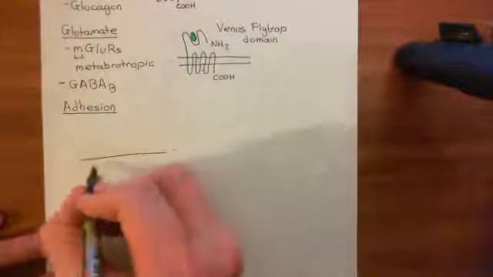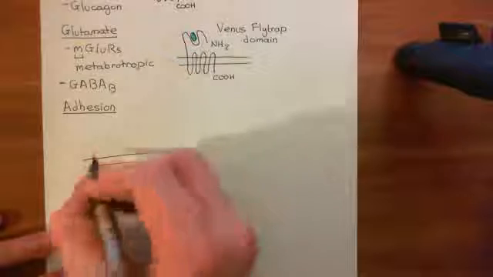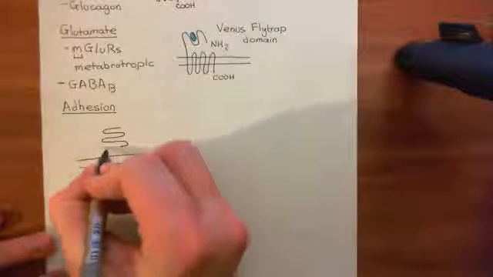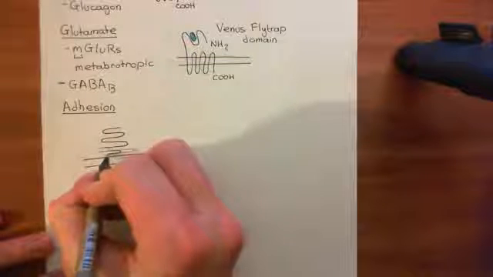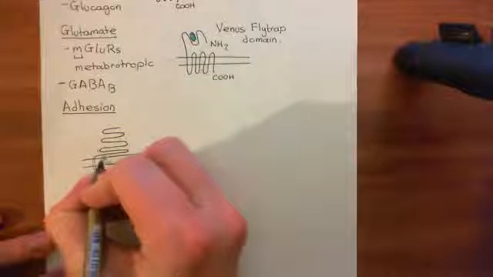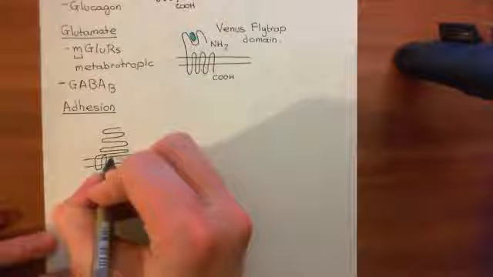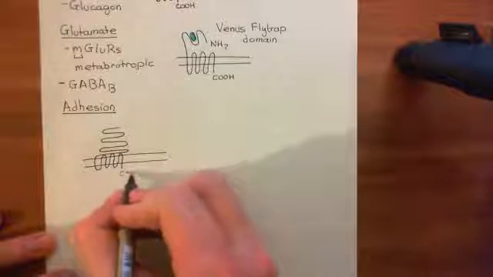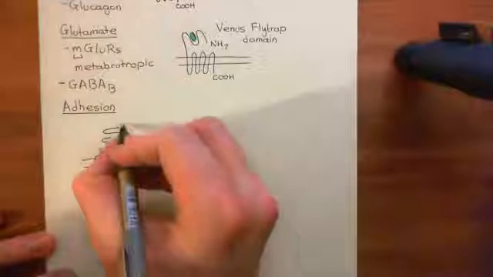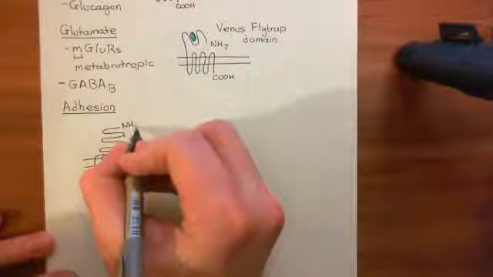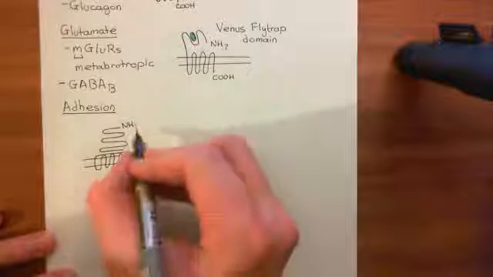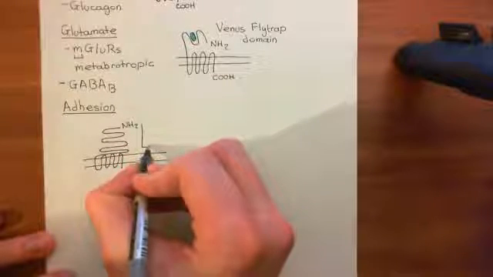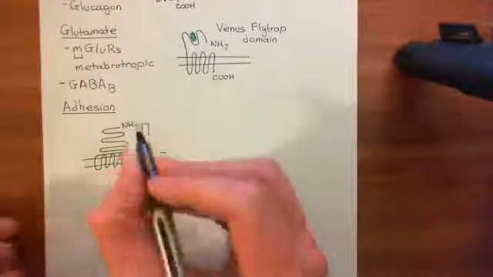Okay, so if I draw the plasma membrane in here, then you have a large amino terminal domain here, which is going to interact with the extracellular matrix. And then you have the 7 membrane spanning alpha helices here, and then the carboxylic acid group inside. Okay, so here's the amino terminus. And basically this large amino terminal domain here will interact with components of the extracellular matrix.